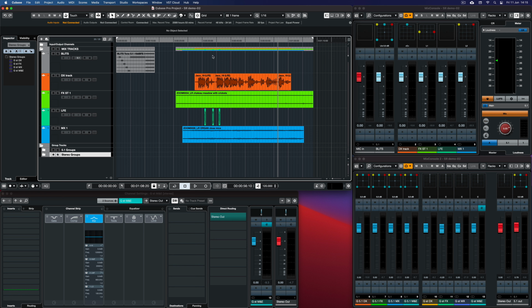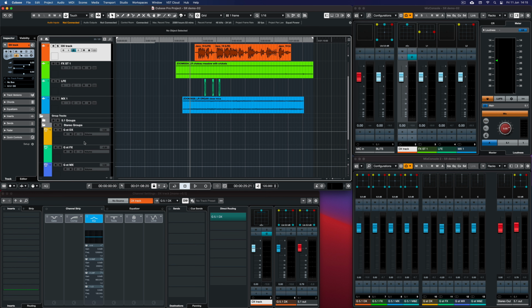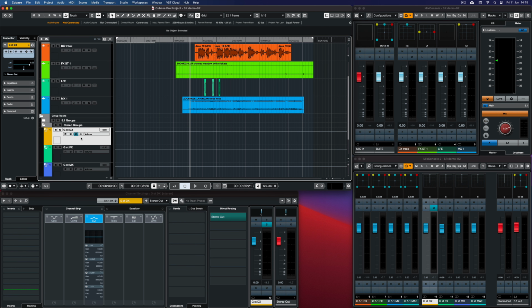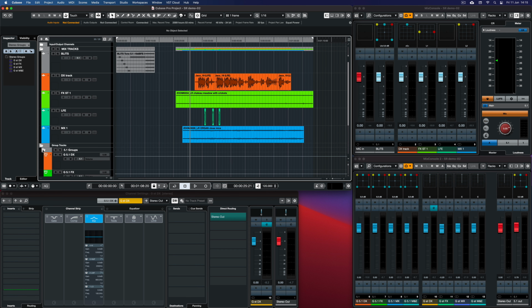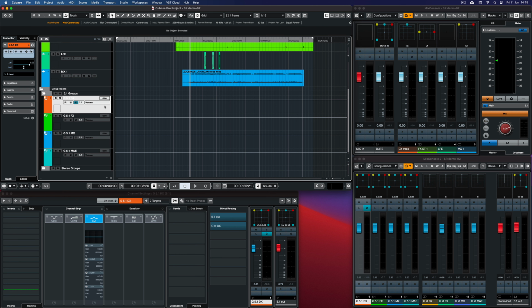And that's the real strength behind setting up stuff like this. I have set up that this DX track goes to a stereo DX bus. Now, this might sometimes be mono if you really just have dialogue in the center channel. But because I play around here with a bit of divergence, I'm going to keep it as a stereo track. But if you wanted mono dialogue for your stereo groups, then this one would be set up as mono. And I sometimes even see mono DX groups as the only DX group that you have, because there won't be any other effects of panning. But the moment you spread that DX wider, then it makes sense to have a 5.1 stem over here.